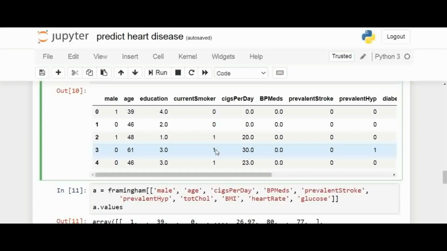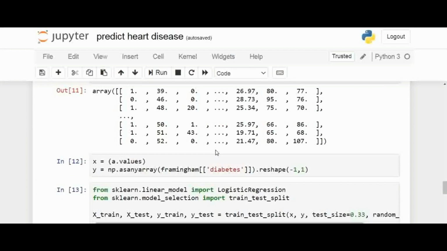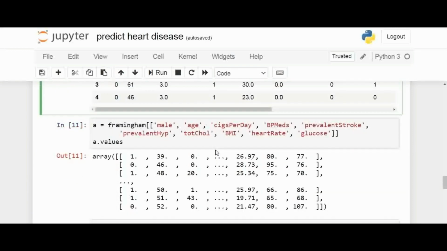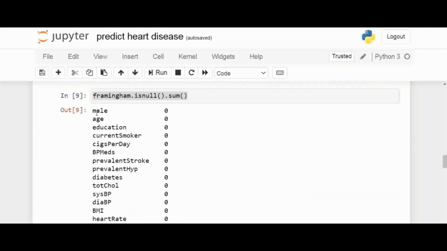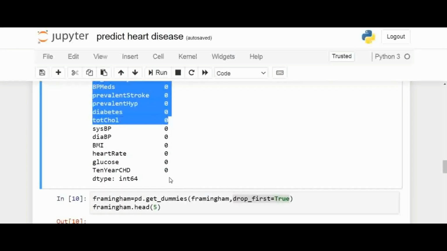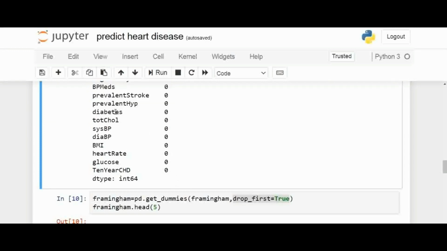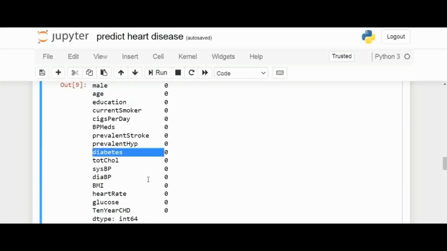Now the job is to create the x and y variables before fitting into the model. If we look at the data set, all are input variables, but there are two predictors that we can predict by logistic regression. The first one, we can predict whether the person is diabetic or not.